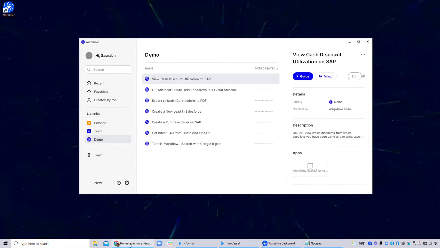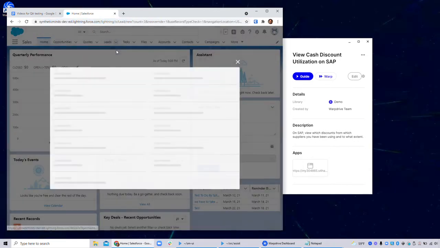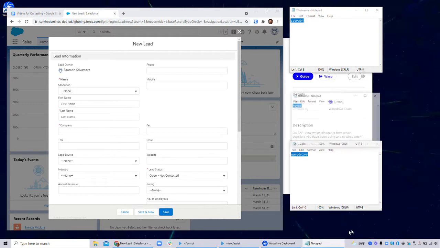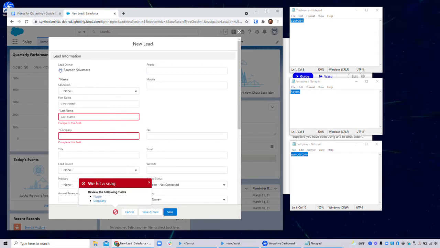So I'm going to use Salesforce as the demo website that I will create a QA test over. I'm going to go in and do something really simple, like create a new lead. And let's say the data for that new lead comes from, I just have a bunch of notepads open here, but you can imagine that the data comes from some other, let's say, internal testing site. So I'm going to go ahead and create a lead here, but I'm going to do something funky in that I'm going to try and save the lead without these validated fields populated, right? So maybe we are QA testing that we are able to get this dialog and so on and so forth.